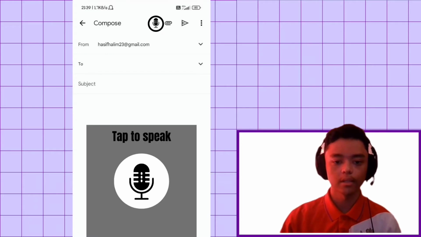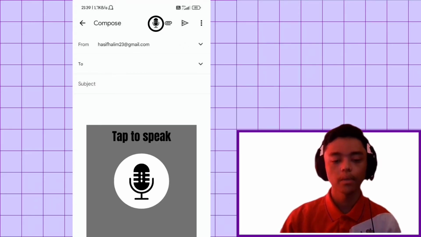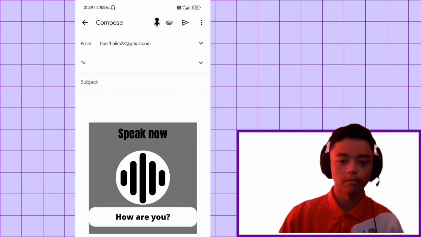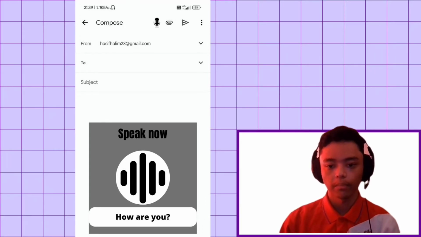One of the 7 universal designs that is included in this page is 1. Equitable use, where all users can use this method, including normal and disability users. And 2. Perceptible information, where the system will inform the user to tap the icon to start using it. When the user follows the instruction carefully, this interface will appear and the user can speak now. Voice from user will be converted into text and will be displayed before confirming. It is used for user to make sure that the text is correct.